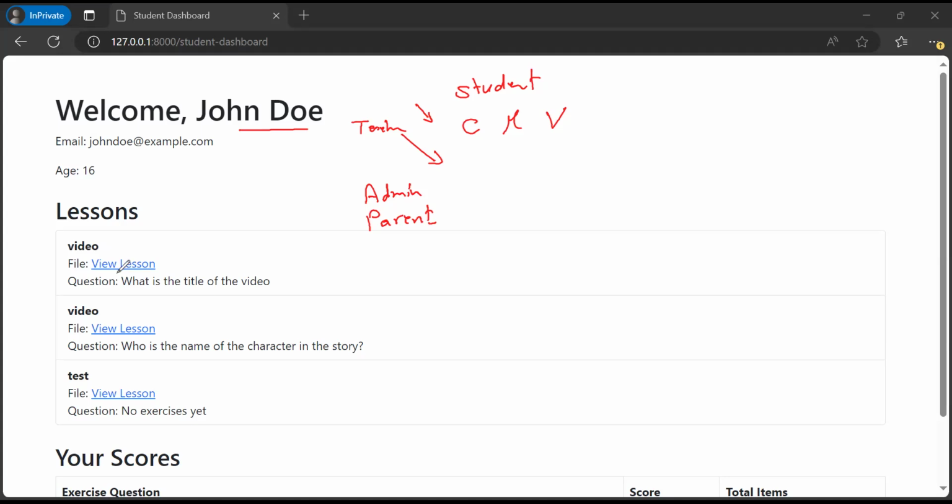The admin and the parents might not need to see the lessons, but they need to see if their student already finished the exercises, or which lessons he already finished and which didn't. Maybe they are not interested to actually access the lessons itself. They need to access the status of completion: if the student already read or finished the exercise, or maybe already watched the video and so on.